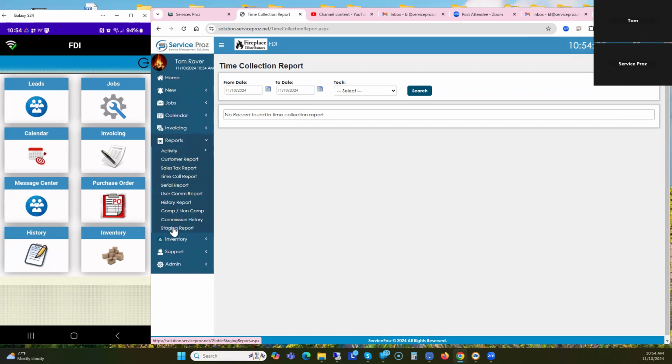There's also a staging report, a new report we're doing where you can allow the inventory to be staged in different versions of the job. If it's an install, these are install pieces of equipment as opposed to a fire up. So there are many reports in the system, and if we need to build another report, that's not a problem from our end.